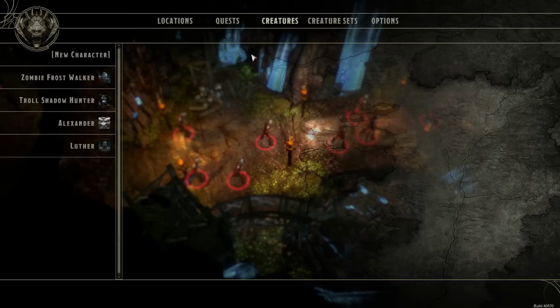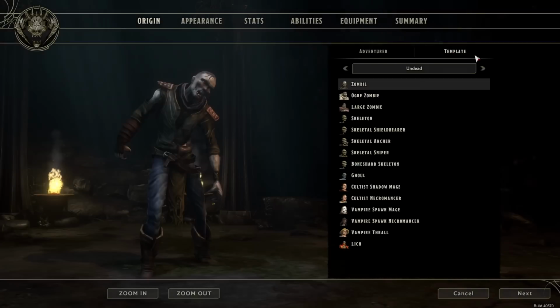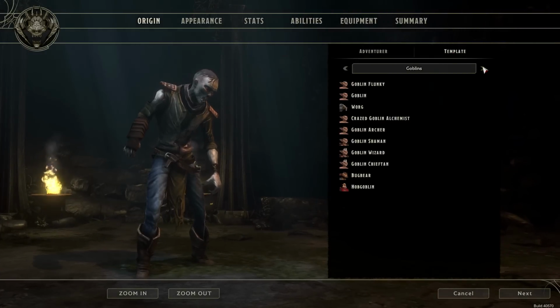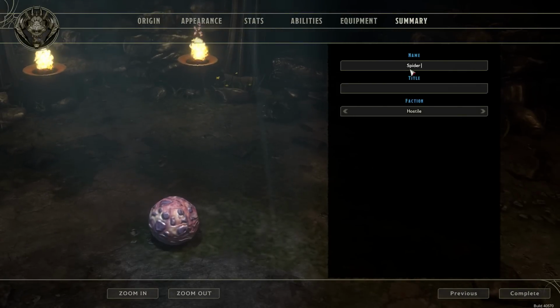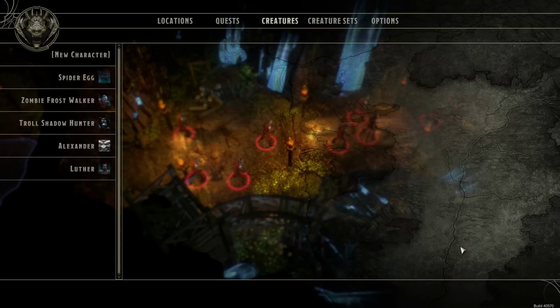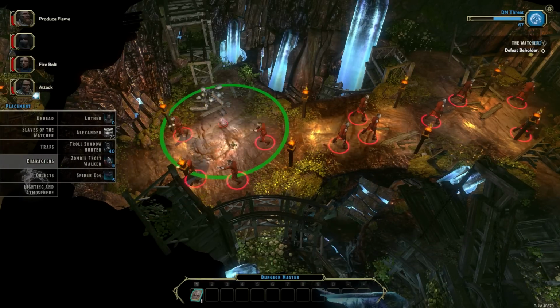No, I need. What do you need? I need spiders. Oh boy. It needs to be done. This is an addiction of yours. It is. Spider egg. Spider eggs are too fun, because if they don't destroy them, they'll hatch spiders.